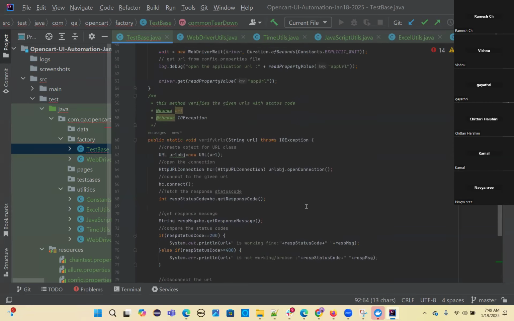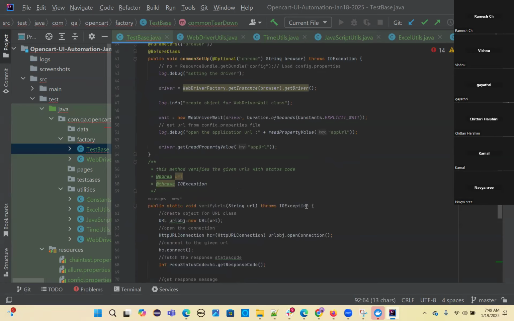So that's all. This is how to launch the browser, how to open the application URL. So the factory concept is done. The factory concept is basically TestBase and WebDriverFactory. In the WebDriverFactory, you have all the browsers, which browser you want to launch, how to close that, and how to create it, the singleton design pattern concept we have seen there.